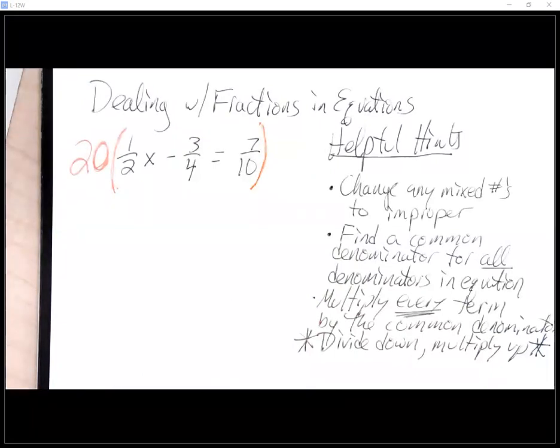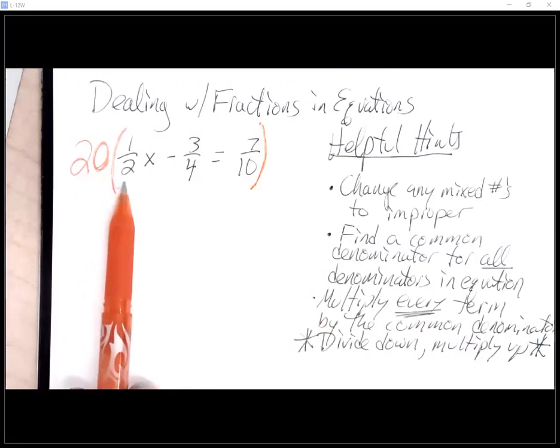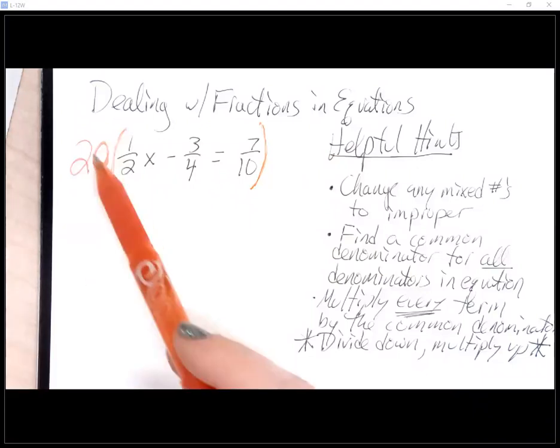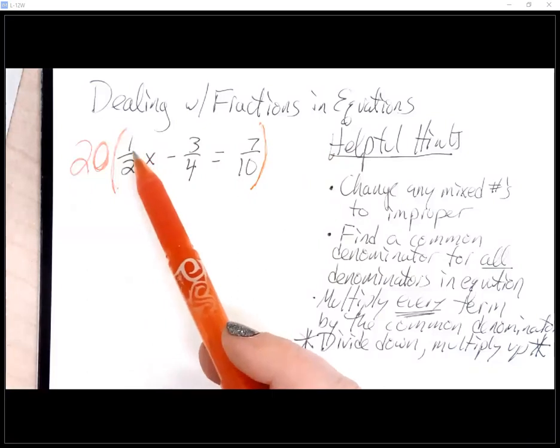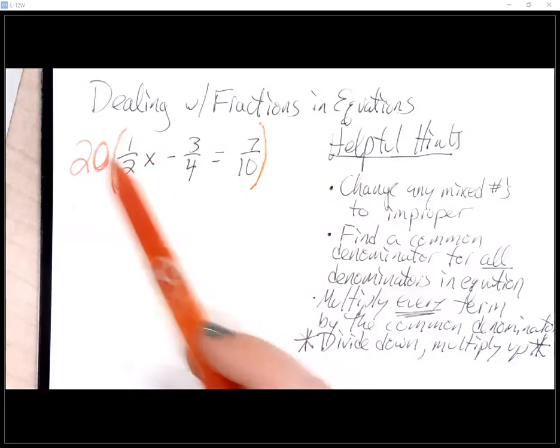All right, so here's what I mean by divide down, multiply up. You're literally just going to take your whole number out in front, you divide down, you divide by whatever the denominator is, multiply that number by the numerator. I know you know what 20 times a half is, but maybe you don't know some of the trickier ones, but if you just follow that same process every time, you get the answer, so easy. So divide down, multiply up. 20 divided by 2 is 10, times 1 is 10x.